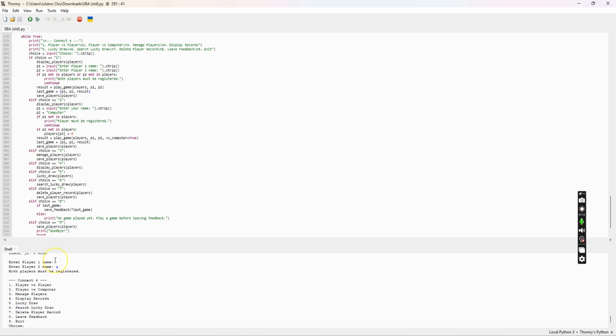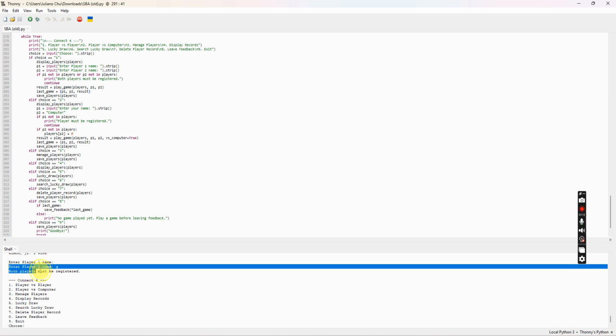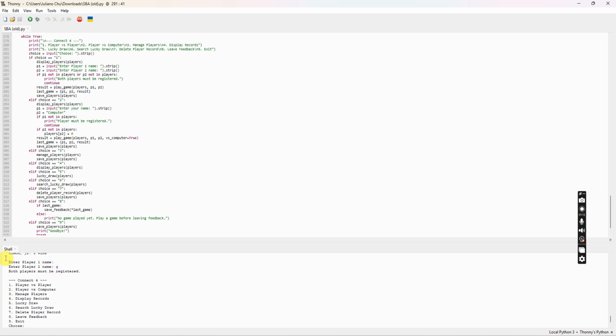Here, only player G entered his name in enter player 2 name. The enter player 1 name is empty. In this situation, the system will show both players must be registered.